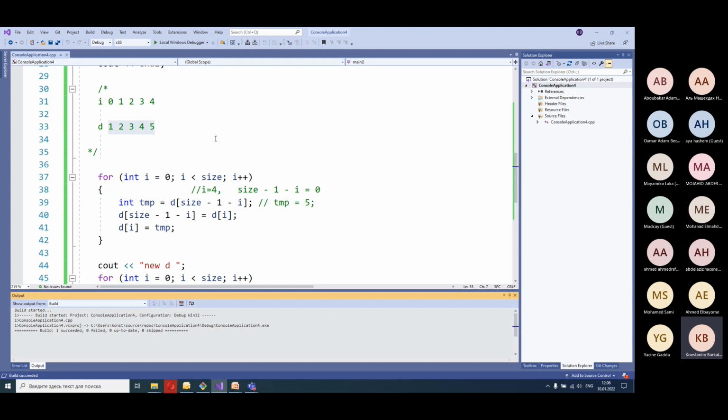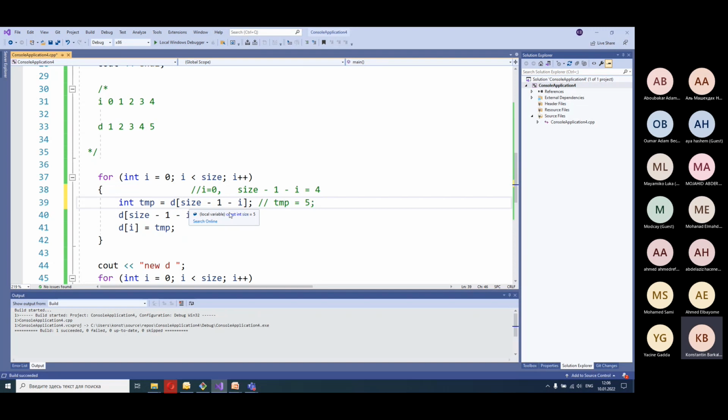Let's consider this task again from the beginning. I equals to 0, size minus 1 minus I equals to 4. The temporary variable is 5. We assign 1 here and 5 here, right?